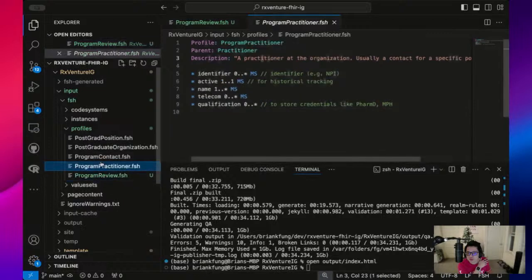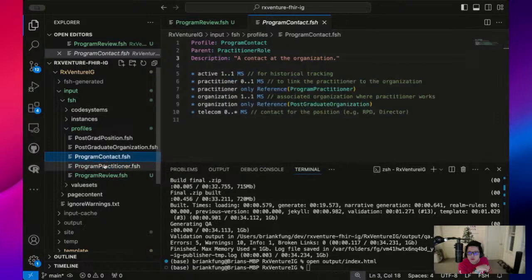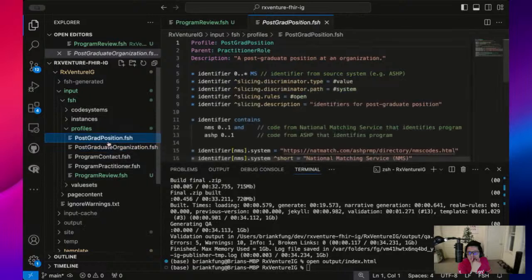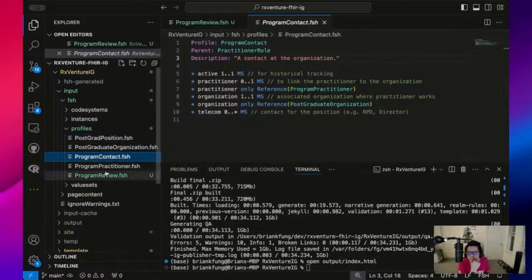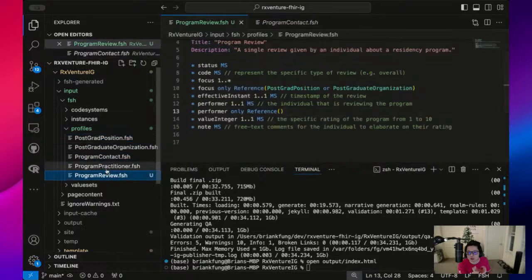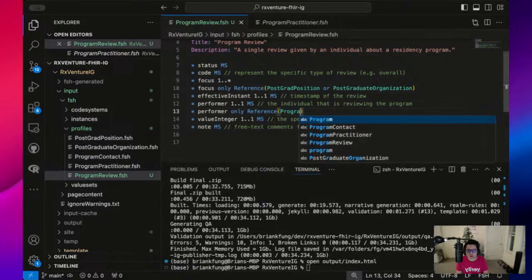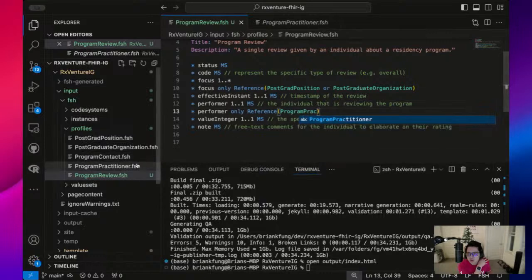So we can reference someone at the hospital, or I need a new persona for student. Or just use practitioner for now. So we will have a program practitioner. Actually, you know what? That's kind of weird, right?